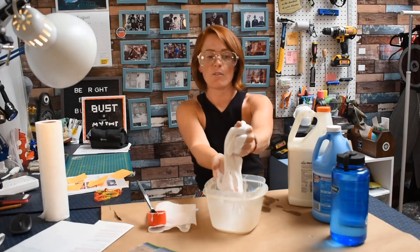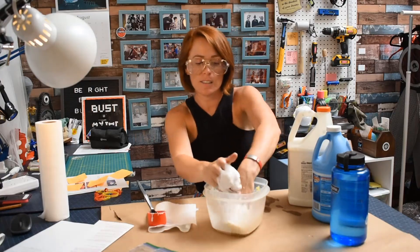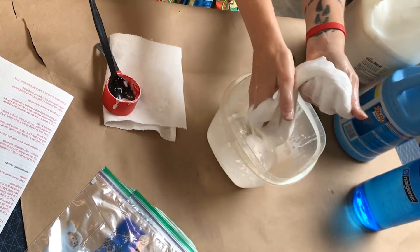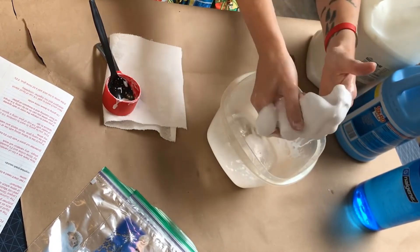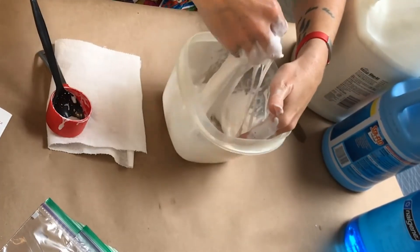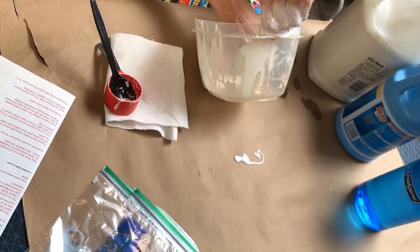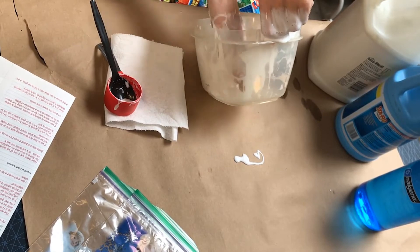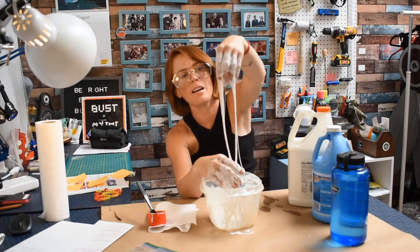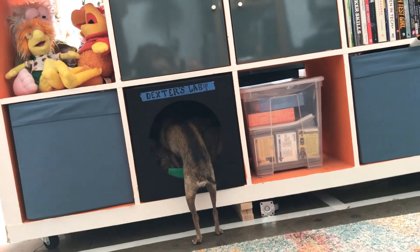Now this is starting to have a nice slime texture, but I'm having to squeeze to get to that glue. Then what I do is roll it around in the liquid starch again because it gets too sticky. You want all of the liquid starch in this bowl to be incorporated into the slime. So now I'm going to divide it up — one bag is going to go in the freezer and I'm going to put the other bag in the fridge.